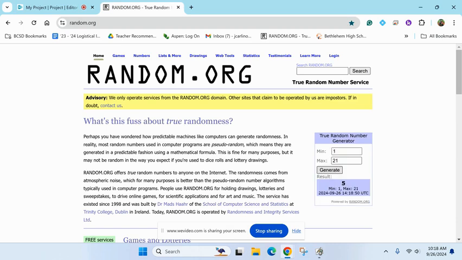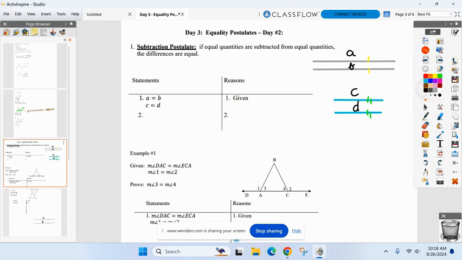Let's start on the right foot. Violet, what do you got? What do you want me to subtract? From these pairs up here, which pairs do you want me to subtract from each other that are going to be the same? Same as addition yesterday, but now we're just subtracting. Okay, so A minus D equals B minus C. Yep, that's fine. Everyone agrees? Those new segments would be equal when I subtract those.